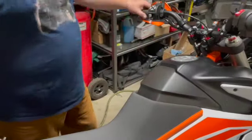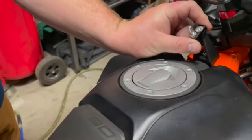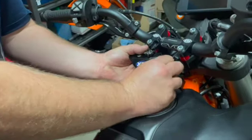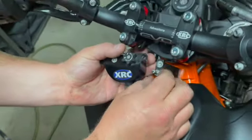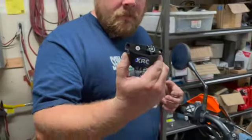Now that we have the handlebars and the anchor installed, we're going to install this little adapter piece on top of the anchor. It basically offsets the pivot on a pivot pin where the steering dampener will lock into. We've installed the offset adapter piece on the anchor. The pin that will lock into the steering damper I've left loose so we can adjust it if need be, and once we get the adjustment right we'll tighten the jam nut.